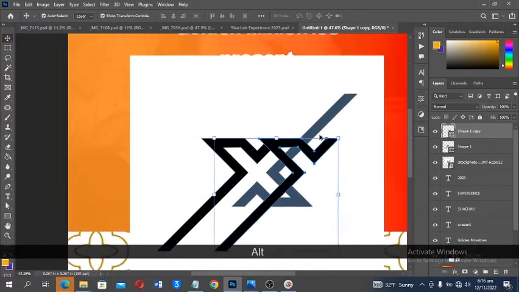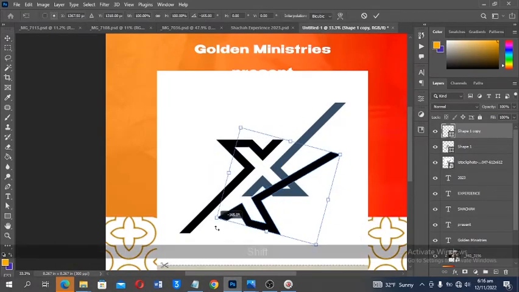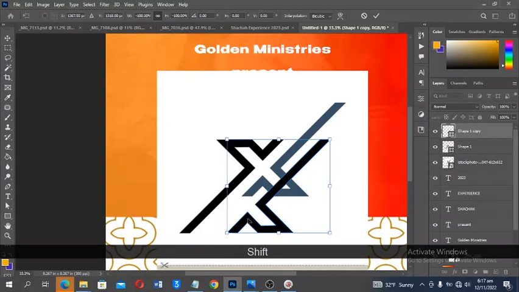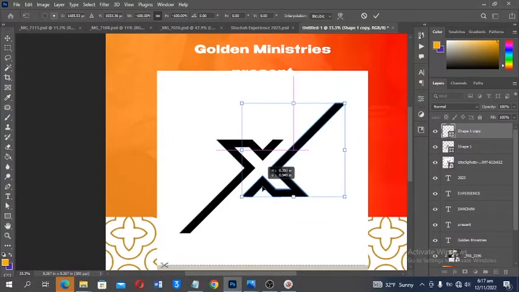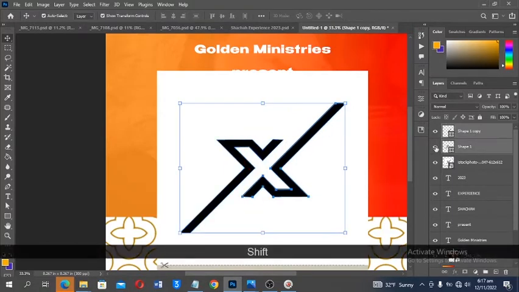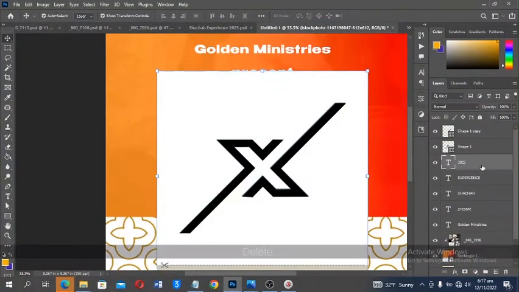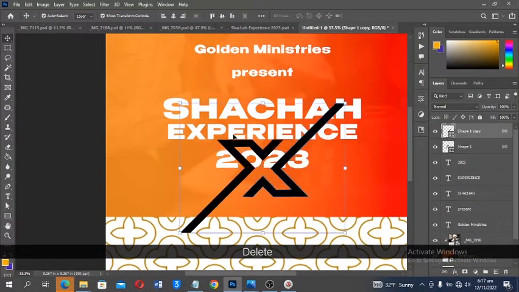Then when we click and drag, you see the duplicate is made, and I can flip this one using the rotate option, and I can also position this one here so that the shape is going to look just like this shape. So we have both of them. I can select both of them and click on this link, and I can delete this one now. So we have this X.